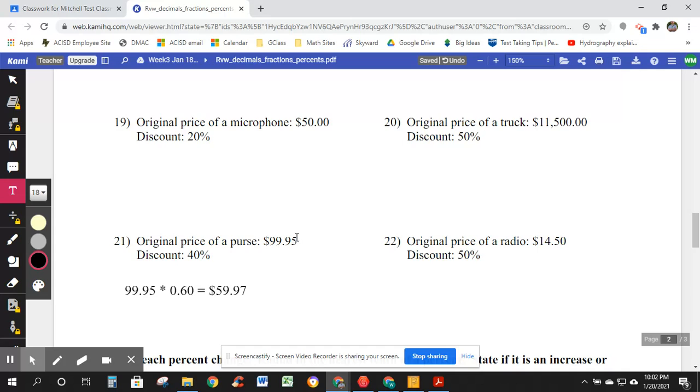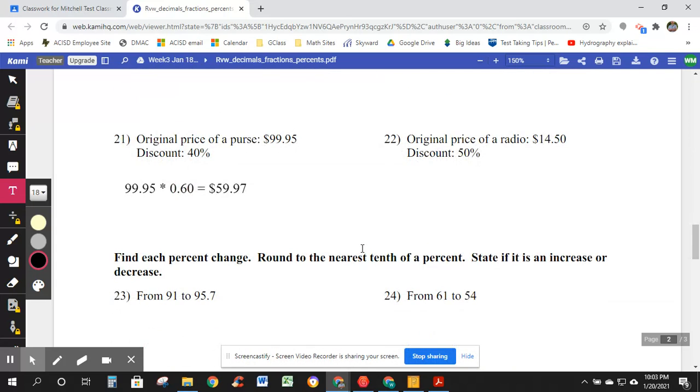Now just stand back and think about it. The price of the purse was about $100, a nice round $100. 10% of that is $10. 10% of 100 is 10. 40% off is like four tens. So it should have been something like 100 minus $40, which comes to about 60. Or you can think of it this way, 99.95 times 0.6. That's going to give me 60% of the value of 100 or right about $60.